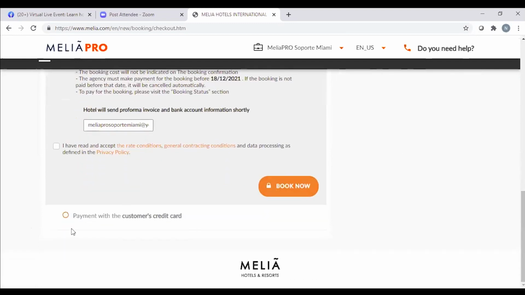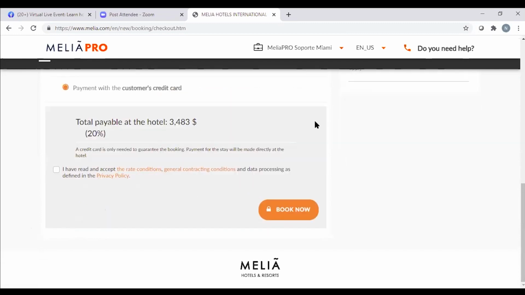And I believe the most common form of payment is the customer's credit card. As you will see, the price is a little bit higher because it's not the net rate. And the client pays upon arrival at the property. Once the client leaves the property, then the process begins of your commission payment.